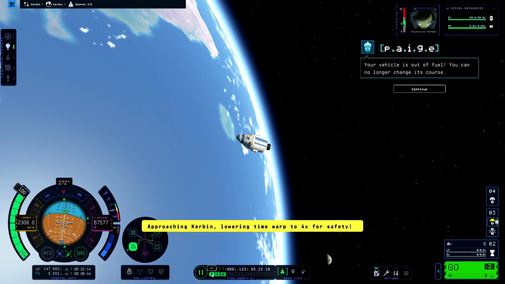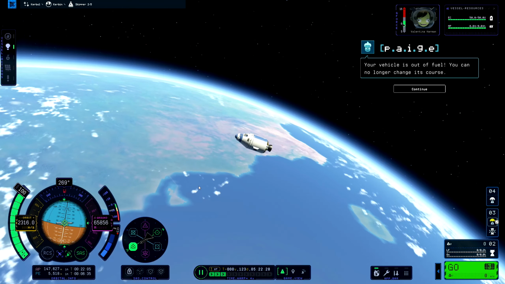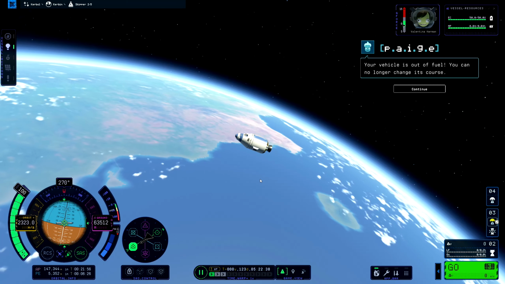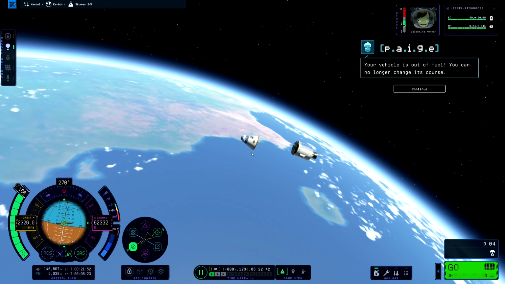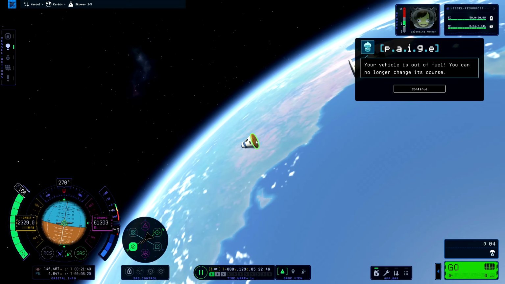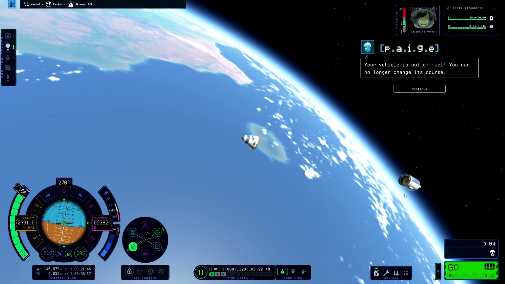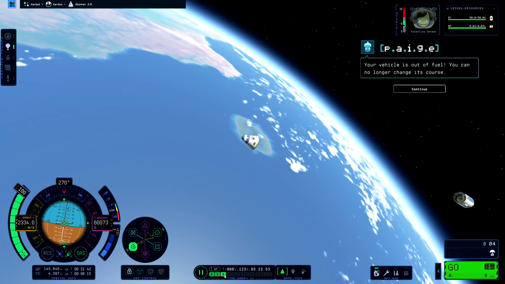Whee! Okay, so let's go into a lower time warp for safety. That's fine. Let's go ahead and jettison this stage. And I'm going to go ahead and hold retrograde, even though there's no effects. I don't know if there's actually heating. There's no visual effects. I don't know if there is heating or not. I'm hoping that will eventually deorbit.